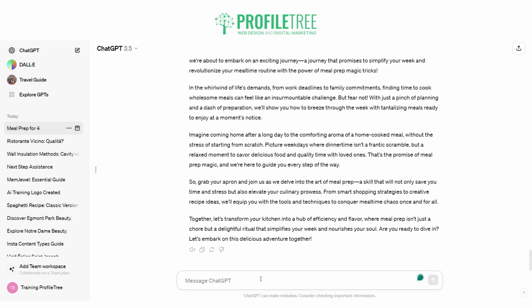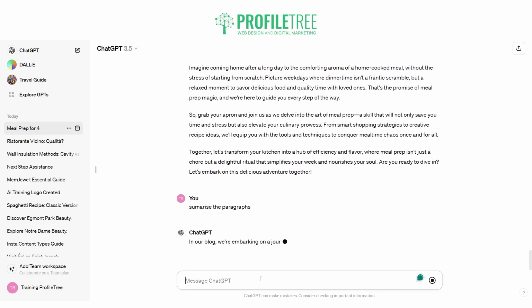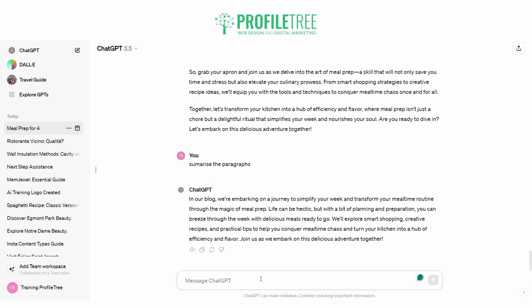Now, you can also say summarize the paragraphs. Now, you don't just need to do it for paragraphs itself. It can work for other things as well. So it can even work for, let's just say, a recipe.